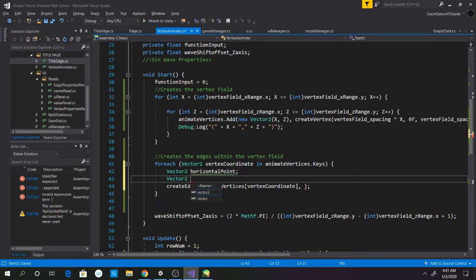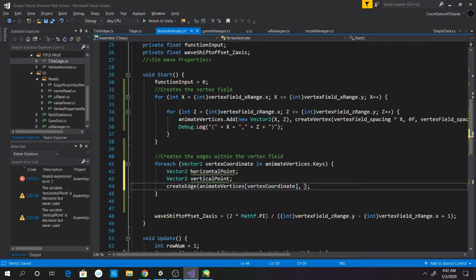Then we'll just call it vertical point, even though there's no vertical point, but whatever. Okay, we have a horizontal point and we have a vertical point.